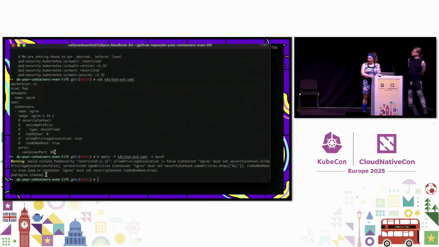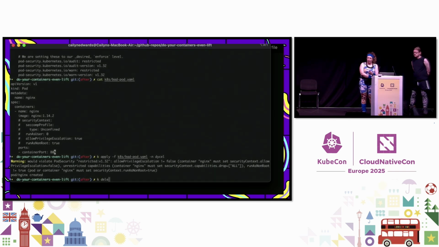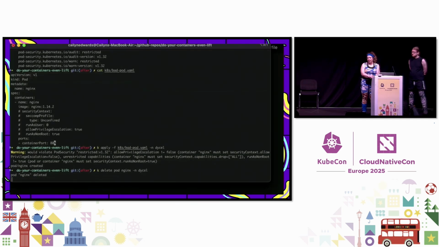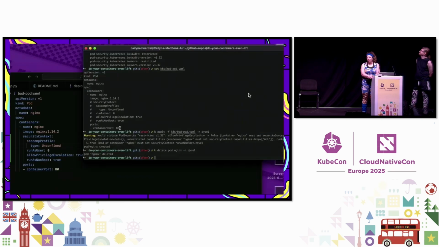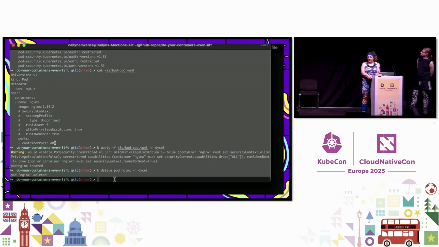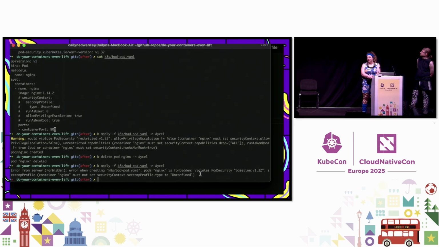We get a warning because it has no defined security context that it would violate the more advanced restrictions. So we'll delete that pod, and then we will go ahead and uncomment that security context, I think, maybe. We'll see. Could be a surprise. Oh, yeah. I know me. And then we will go back in and see if we can create the pod again. No luck, could not create it. So this is really nice.